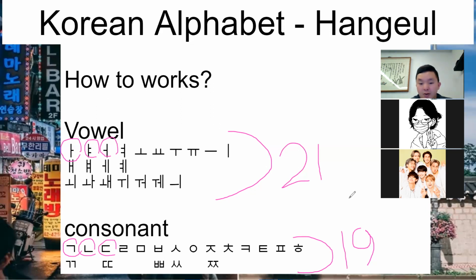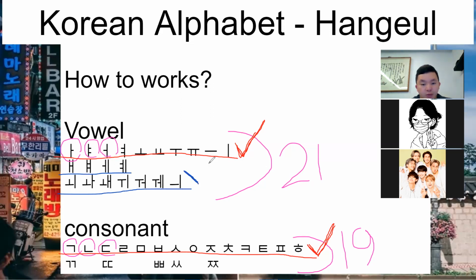Okay, but I separated the line, as you can see. Here we go. The first line, what I made in red color, the vowel part, those we call single vowels. And the consonants in red color, we call single consonants. And the blue color, those we call the double vowels. And the bottom is also called the double vowel.